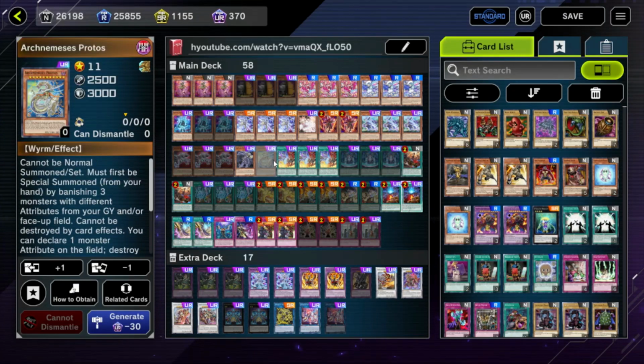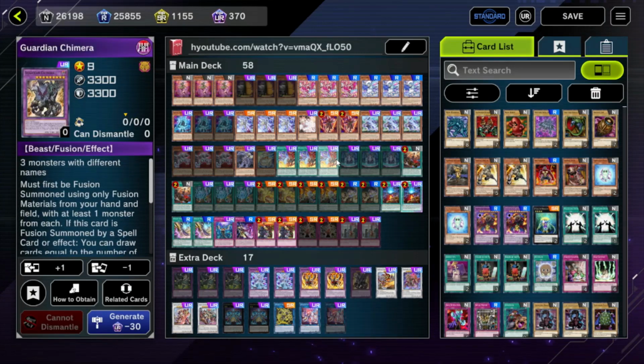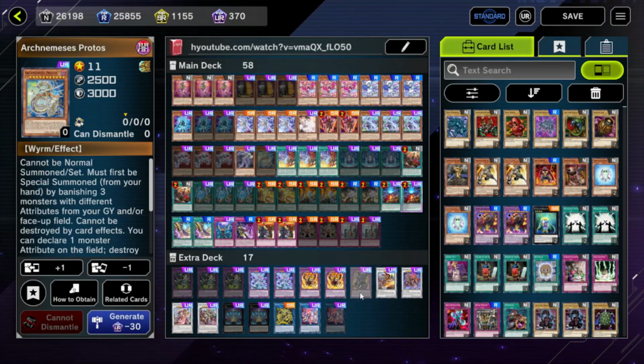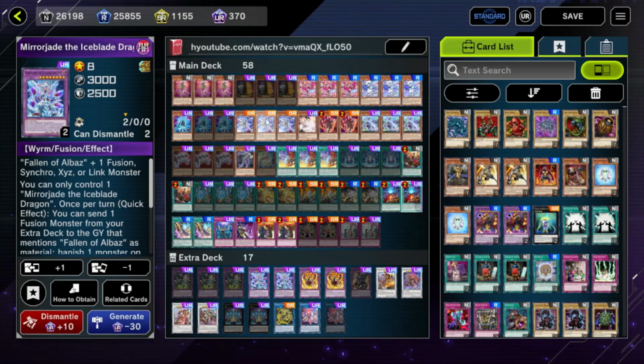So ideally, just play around Protos to begin with. If possible, not playing a dark deck would do you a solid, because this actually allows... Protos is actually such a disgusting floodgate. It actually stops Guardian Chimera from being summoned, and Mirror Jade as well. So Sword Soul having an option to go into this is pretty gross.